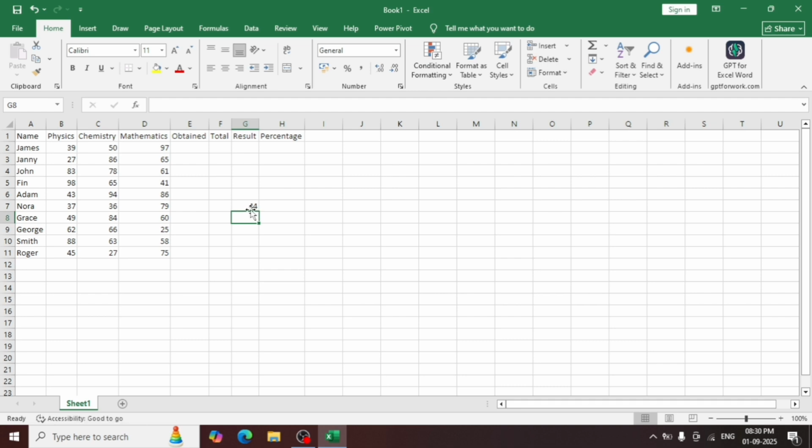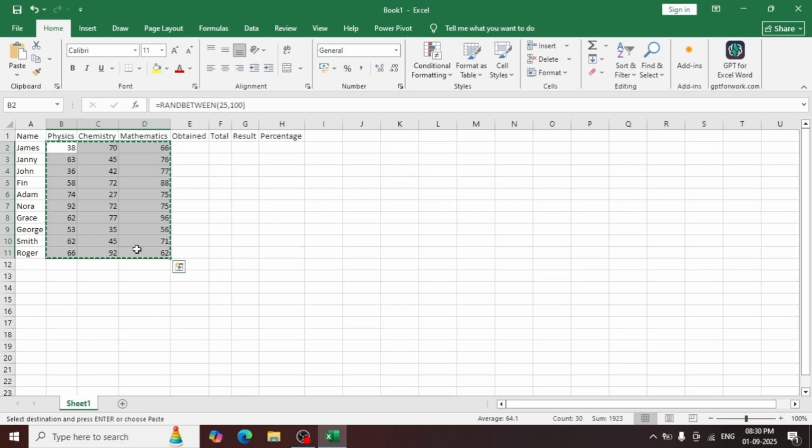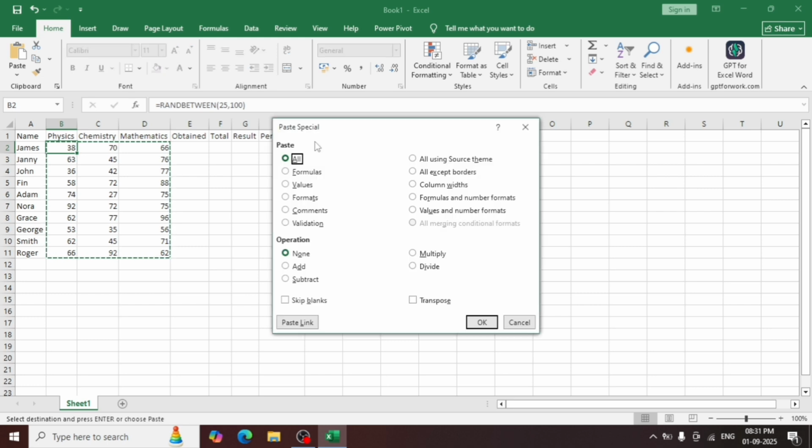So how can we solve this issue? Because this issue can cause many problems in our data, we have to fix it. Just copy this data by Control C, and on the first cell click Control Alt V, which opens the Paste Special option.